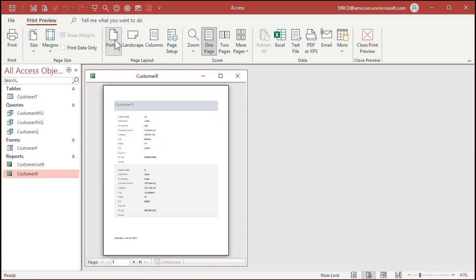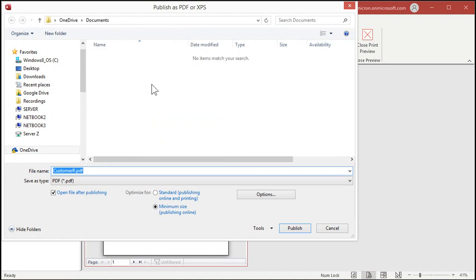Okay. You can export reports in different formats. You can send them to Excel. You can make a text file. PDF is what most people do. Just click on the PDF or XPS. XPS is Microsoft's type of open document format, but everybody pretty much has PDF. Okay, so just pick PDF, give it a file name, pick where you want it to go.